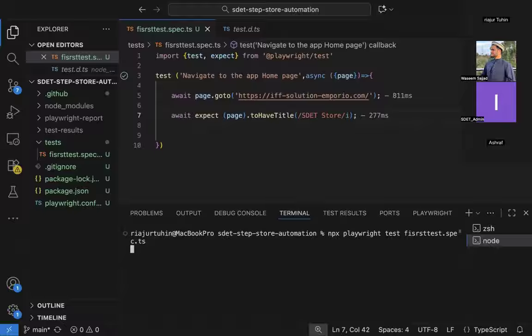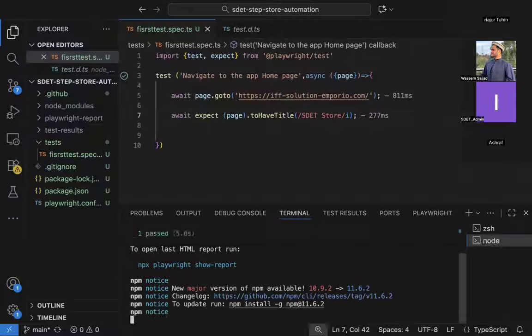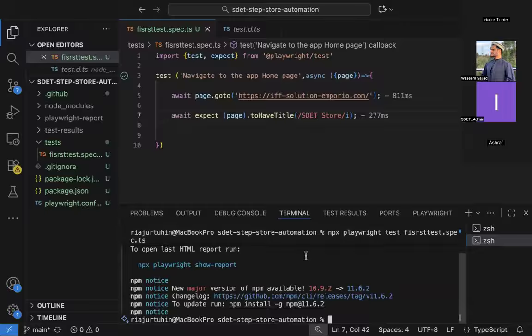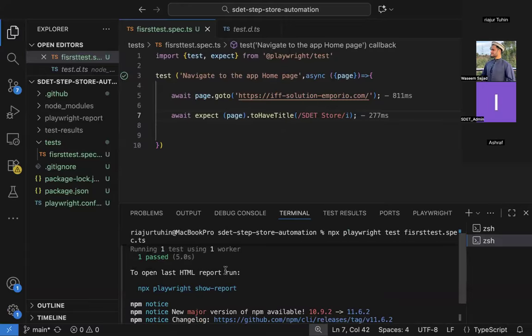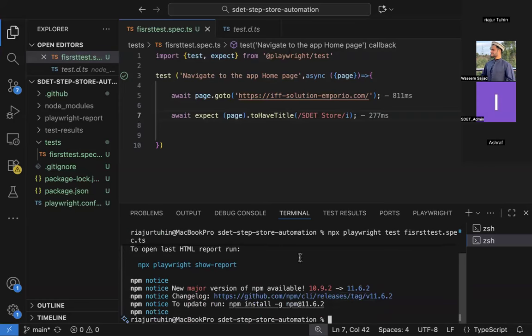Let's see, run it. What happened? Okay, it is asking to run npx show report. Yeah, you see, the test is passed, right? But we didn't see anything. We need to see how the test is running.